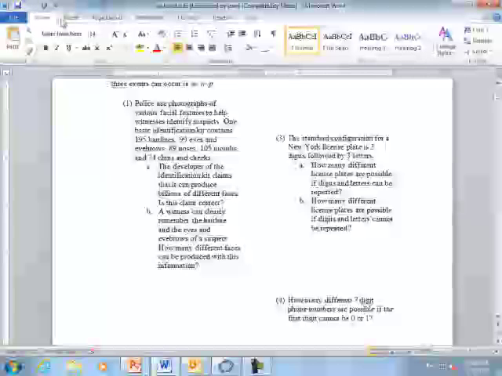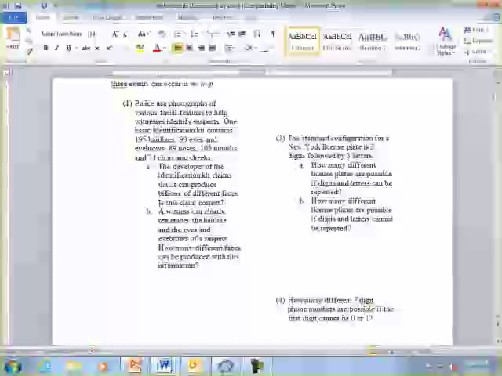So our first problem says police use photographs of various facial features to help witnesses identify suspects. They show them different parts of the face instead of whole faces and say, does this look like his eyes? Is this the kind of nose he had? So they can try to put together what the suspect might have looked like and get a good composite. A particular program contains 195 hairlines, 99 eyes and eyebrows, which are together as one set, 89 noses, 105 mouths, and 74 chins and cheeks. The developer of the kit claims that it can produce billions of facial features.